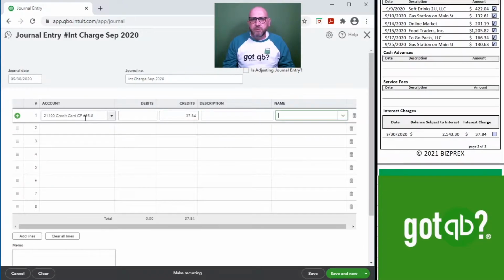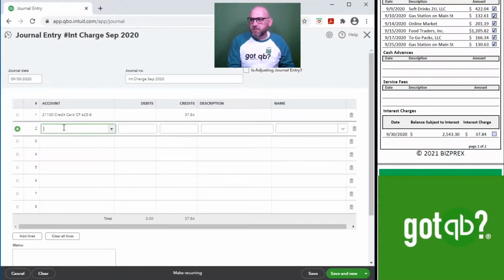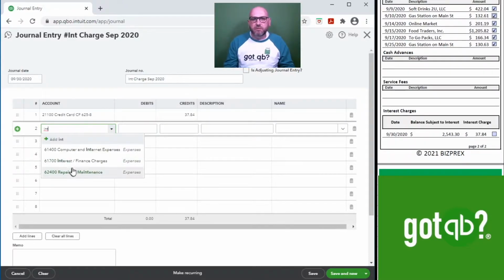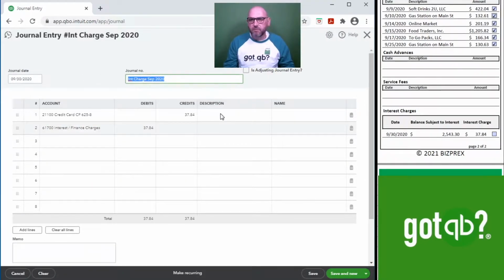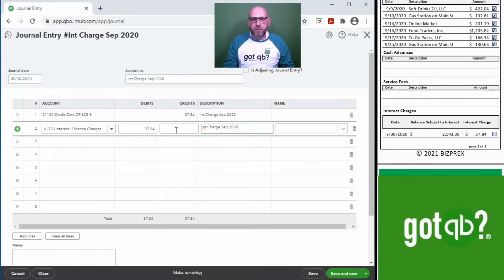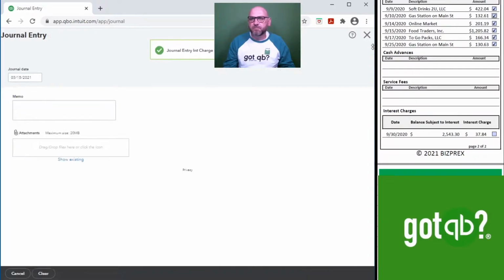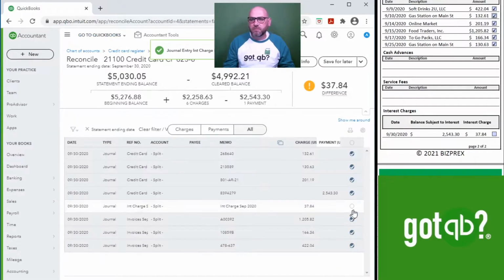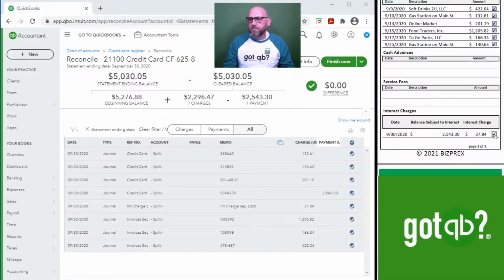All right, what else is happening? Well, our expense on interest and finance charges is going up as well, and expenses go up in debit. And we can copy and paste it right here, right? And that will, again, debits and credits on balance, will book this entry. So, and we can close it. Here it is. Right, we're at zero, right? Therefore, we've done a good job reconciling our credit card.